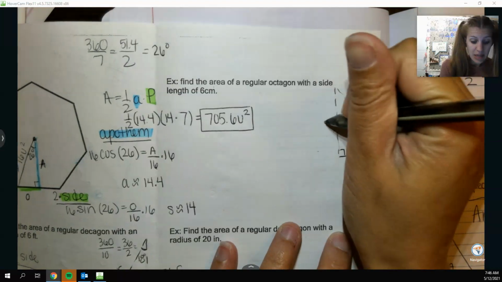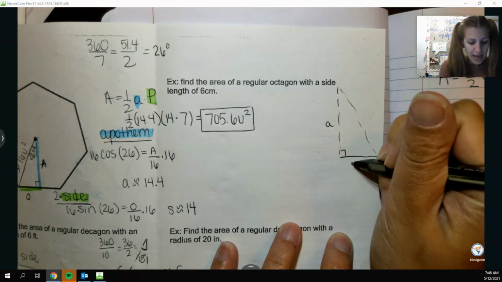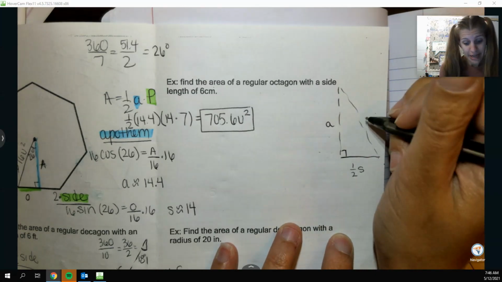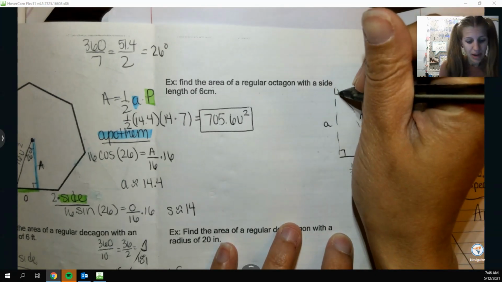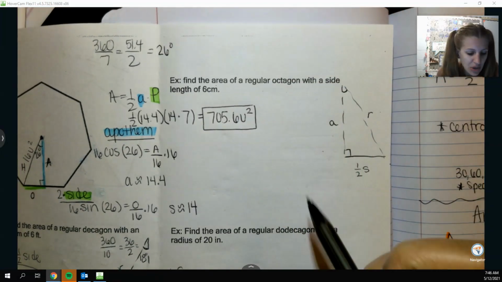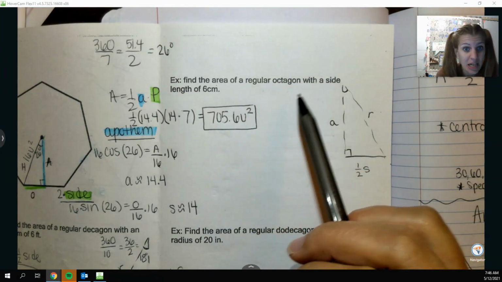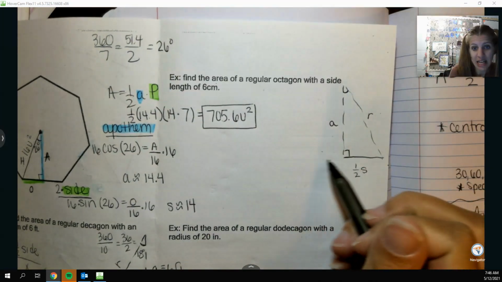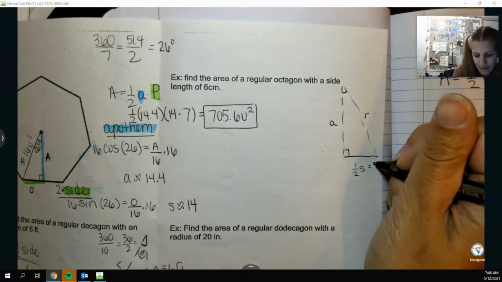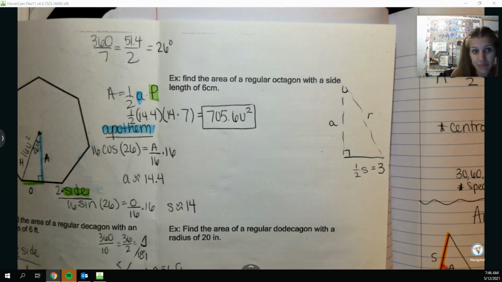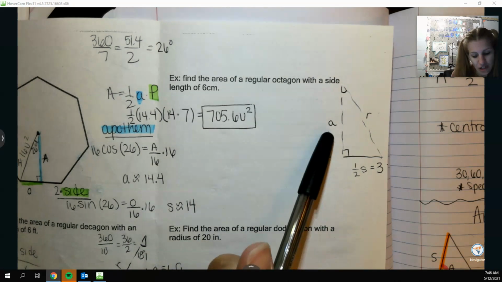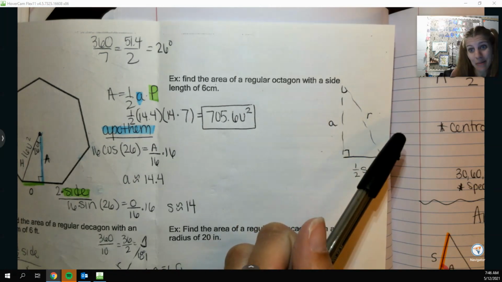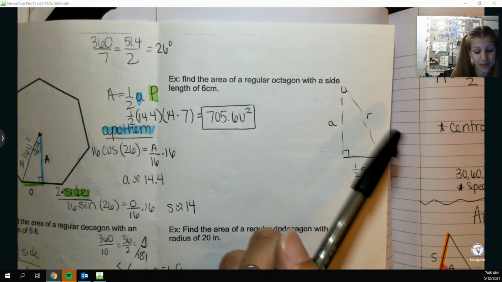The side going up and down is always my apothem. The side on the bottom is always my half side. And the hypotenuse or diagonal side is always your radius. We're probably going to have to find that central angle. So now we just want to label what they've given us. We have a side length of 6, so this whole thing is 6, meaning that half of it is 3. Unfortunately they don't tell me the apothem, so I'm going to have to find that central angle, but at least they didn't give me the radius, which is completely useless information.